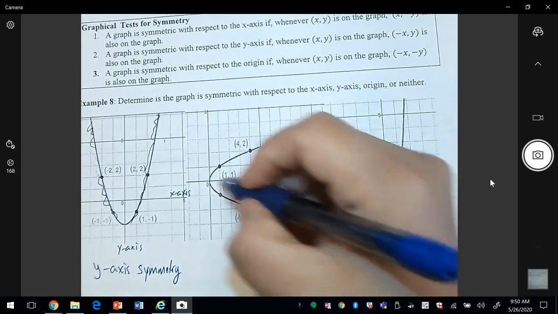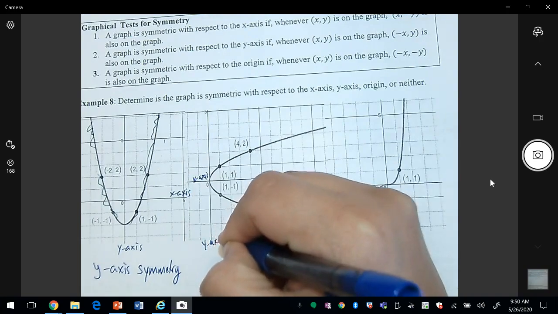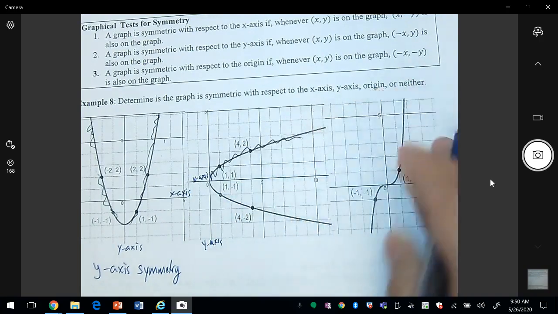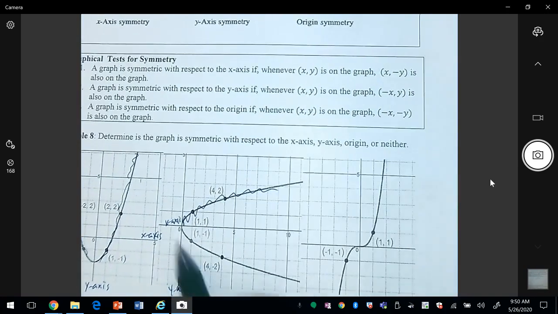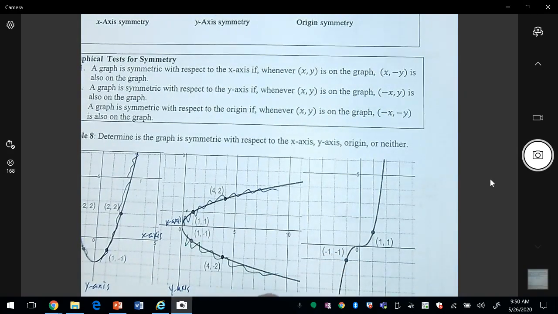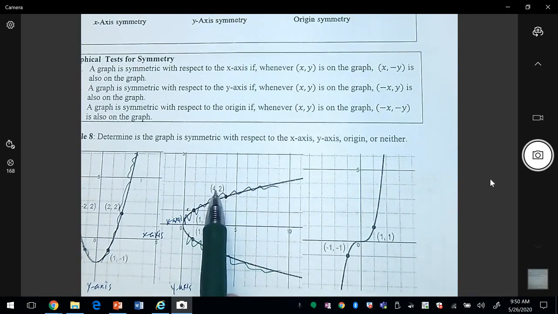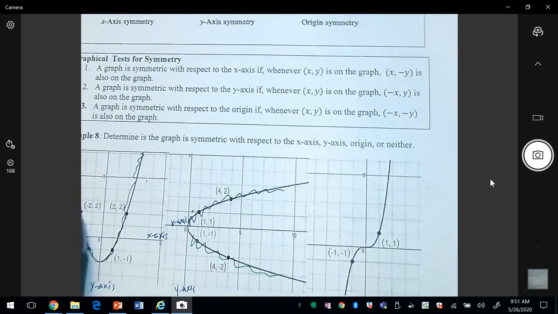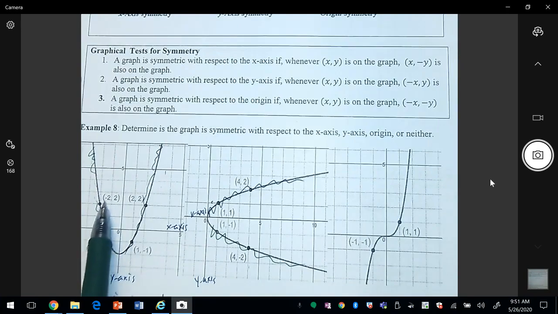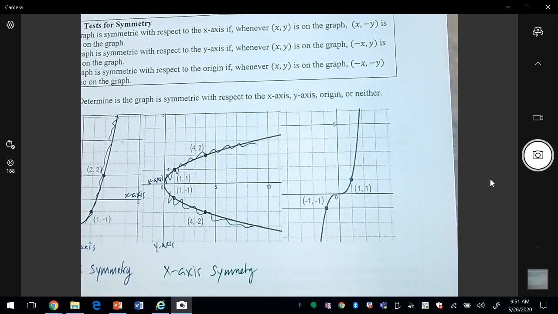The second graph, this is your x-axis and this is your y-axis. Notice that this part of the graph, if I fold my paper down this way, then this part of the graph would land on top of this one. And so we say that this has x-axis symmetry. Again, notice the values of the y's here are changing. We had a +2, now we have a -2 for this point. And for this example, the x changed from -2 to +2. That's going to be a key thing for us to figure this out without the graphs.